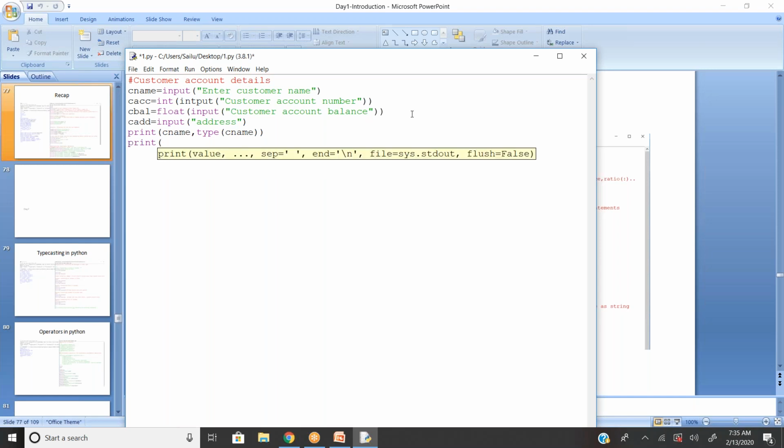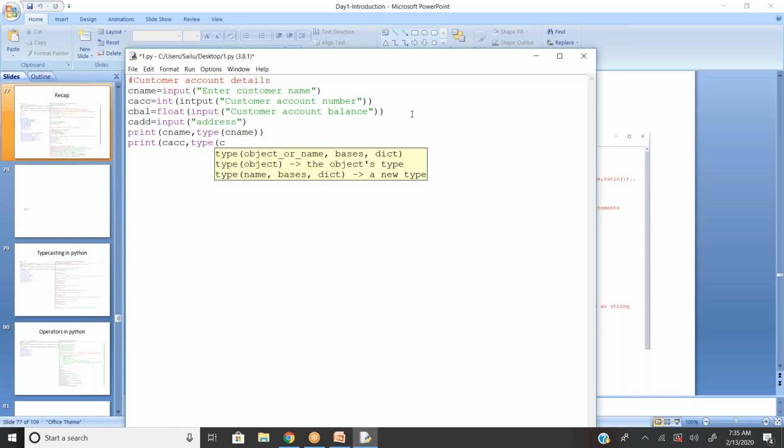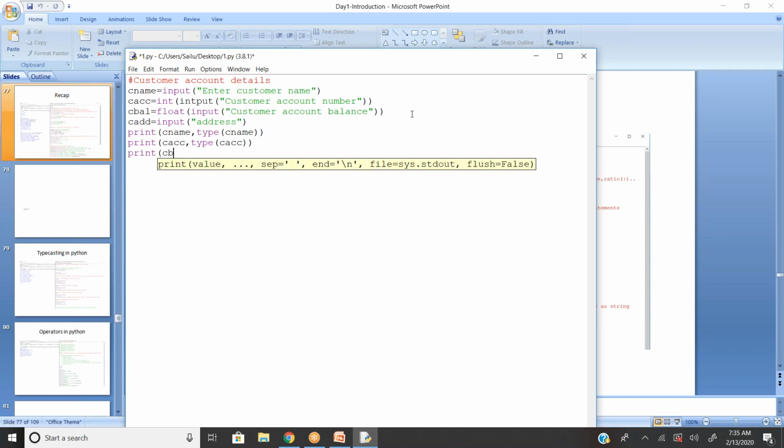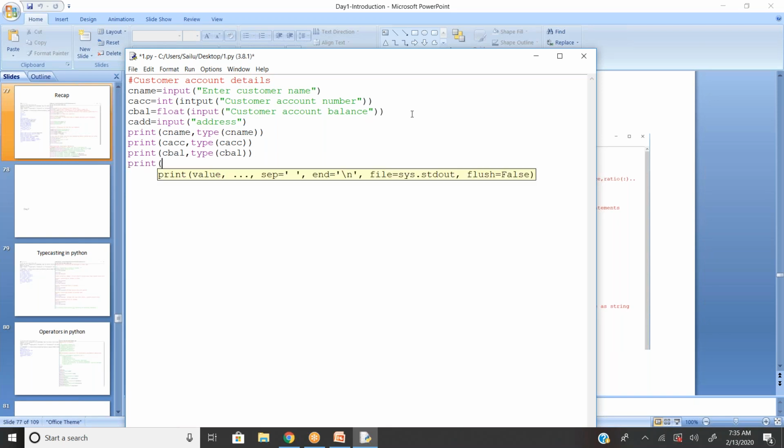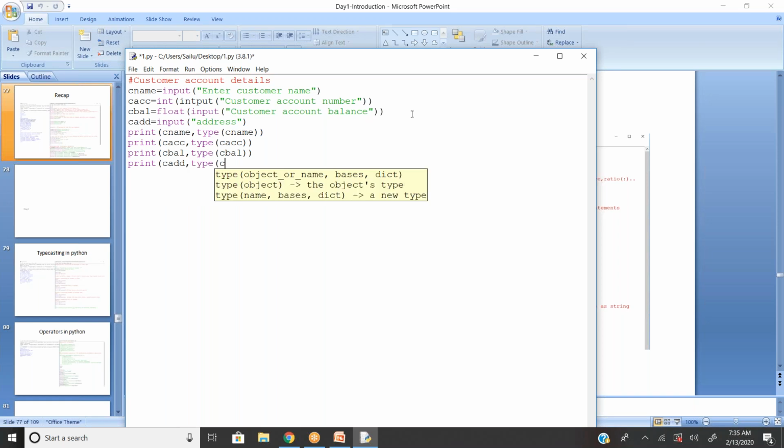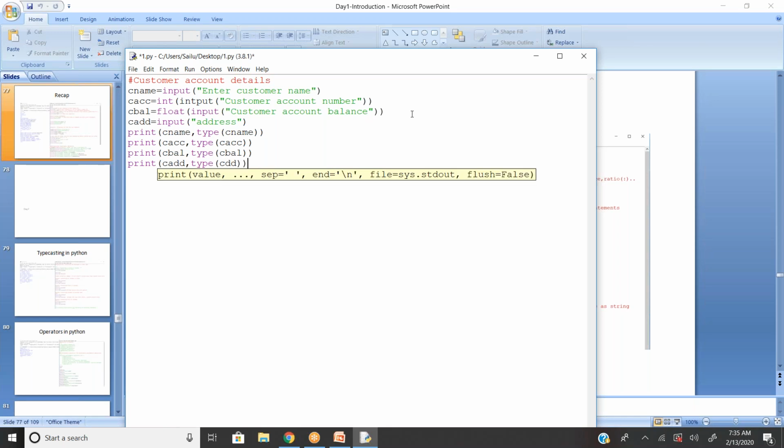Print of customer account, type of customer account, print of customer balance, comma, type of customer balance, print of customer address, type of customer address.